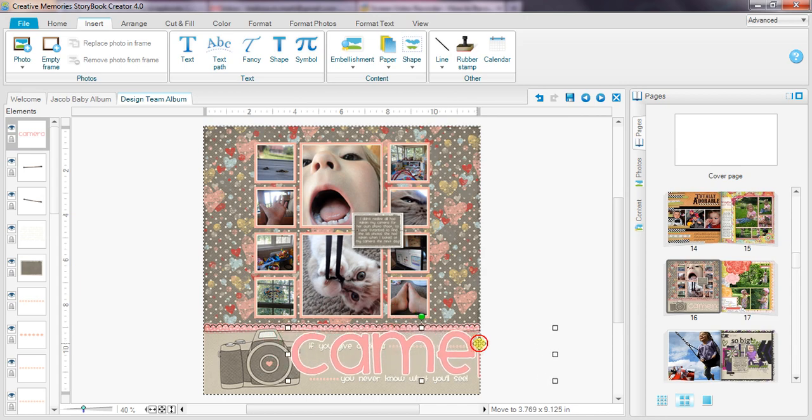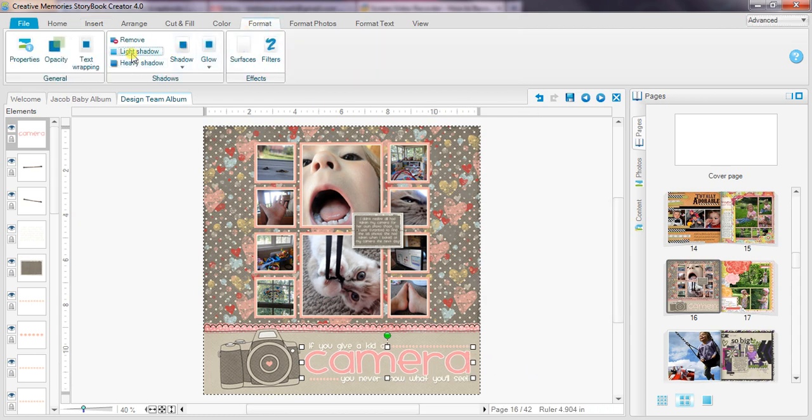I'm going to move it down to where I want it, and if I hold down shift, I can resize it without distorting the text. So I'm going to put it like that, line it up here, and I would like it to go all the way to the end of this line. So I'm going to drag it, distort it a little bit, but I don't think that looks bad at all. Add a little shadow, and that's done.